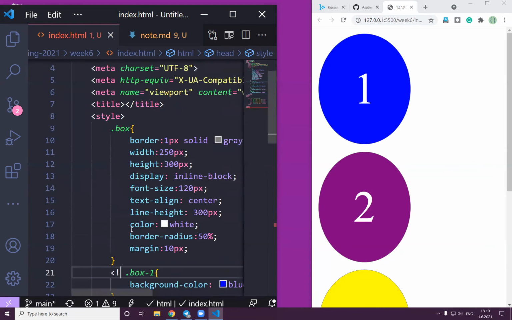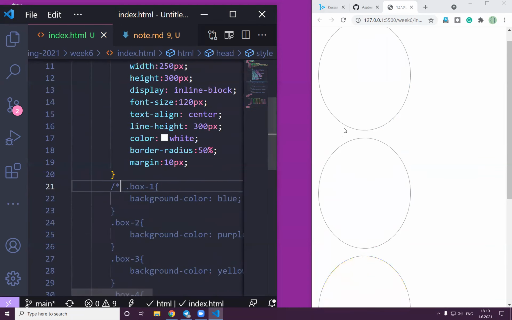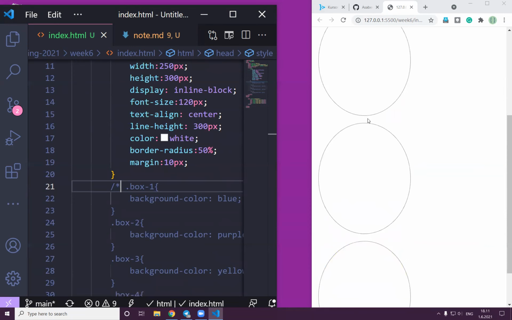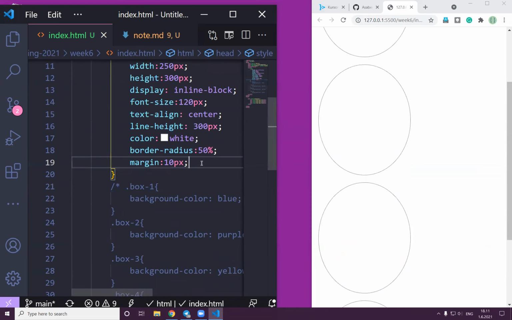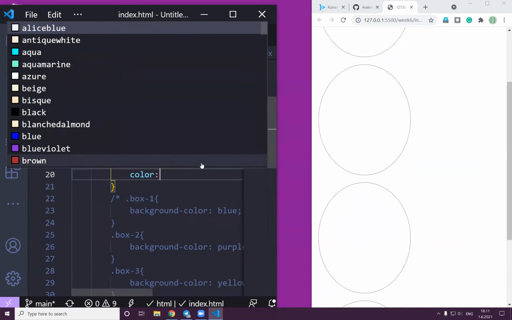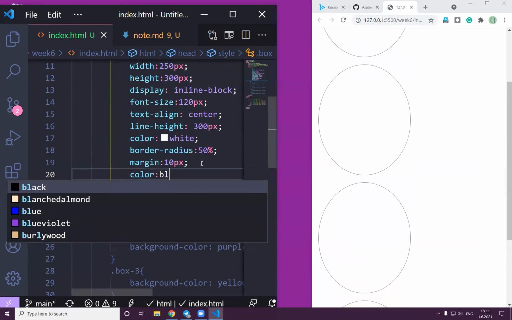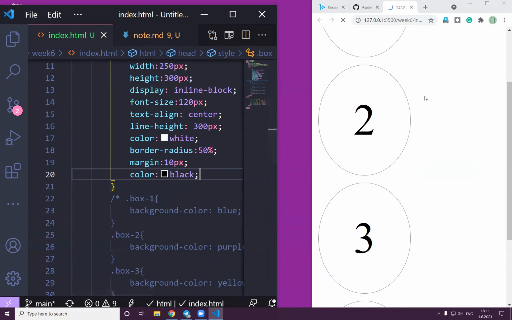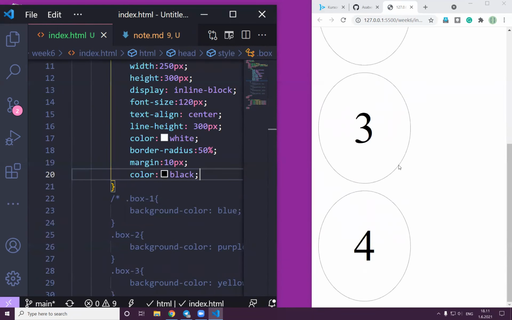We can comment this out for the time being. And yeah, this looks like an egg, right? And of course, the color again, let's make it black. Egg 1, egg 2, egg 4, but that's somehow silly.